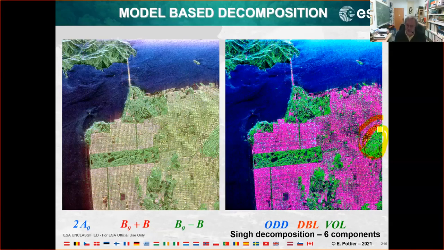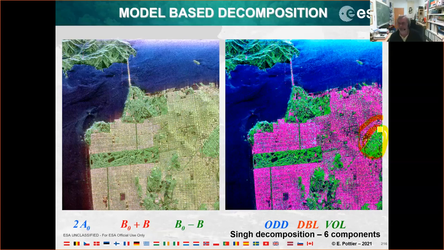When you apply this model, this kind of area will be classified automatically in a vegetation class, and it is not at all the case. It is just an oriented urban area. The streets are oriented according to the line of sight, at a pure 45 degrees. So HV is equal to HH, HV is equal to VV. Conclusion, the third eigenvalue is very high. Conclusion of the conclusion, this corresponds to vegetation, which is not the case.